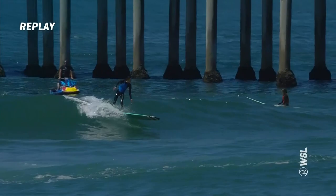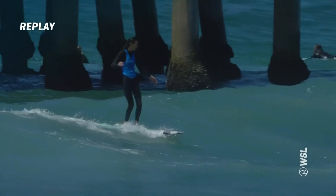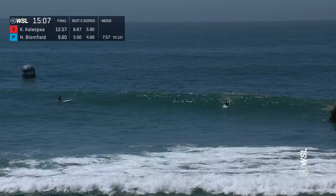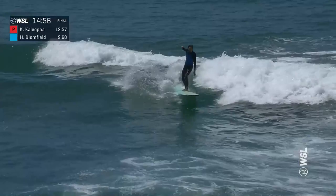During Evan Geisman's wave there was an exchange during the interview, starting with Honolulu Bloomfield. Gets a little bit of work done out the back — nothing too extreme. Just redirects through to the inside and finds herself another nose ride. Great trim line — I like the use of that upper body as well. She always has that right arm up held nice and high. It's really the Honolulu. Nice looking peak right at the pier bowl, and Honolulu has shifted over towards the pier a little bit.